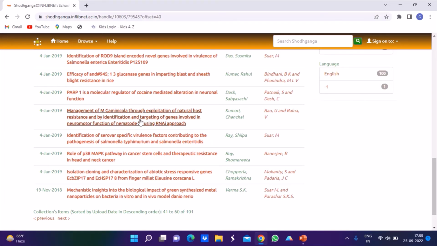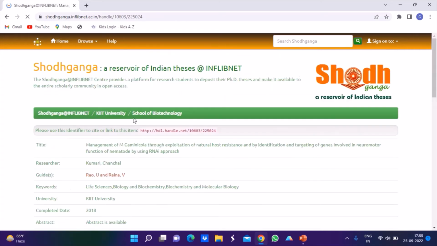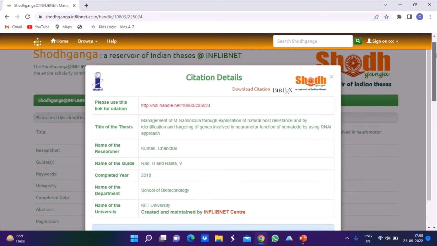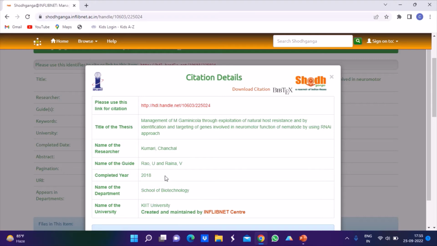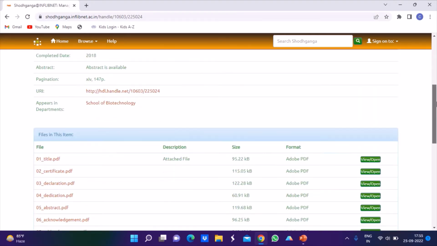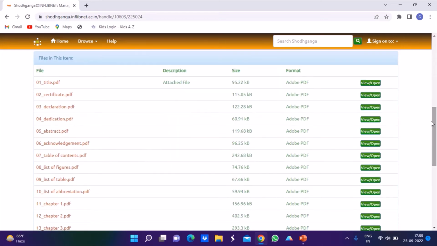To get details of the thesis, I will click here, and the details I have talked about are written here. I will take you inside the thesis. First is the title. Whenever we see a final thesis, it looks very simple, but when we start writing it, each step is difficult, like what the template will be and where to start. So first I will show you the title page.